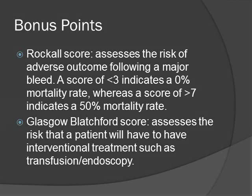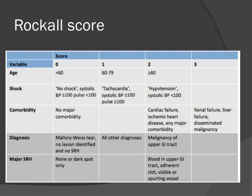It's just a way to tell whether or not the patient is going to die, as it were. When you're sending up someone for an OGD, they'll ask you what the Rockall score is. If the Rockall score is more than 7, then they need to get up there now. If it's less than 3, they may not even do it. Glasgow-Blatchford score is one that's seen less, but still they do use it in A&E. Just be aware that they exist. There's no need to learn them like you would the GCS.